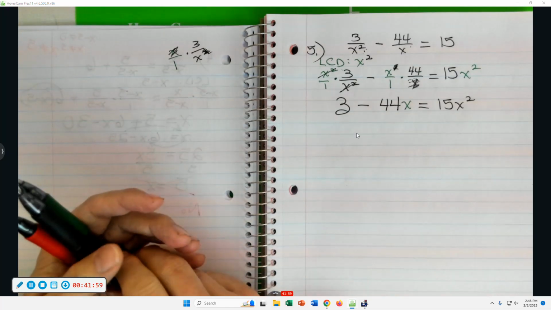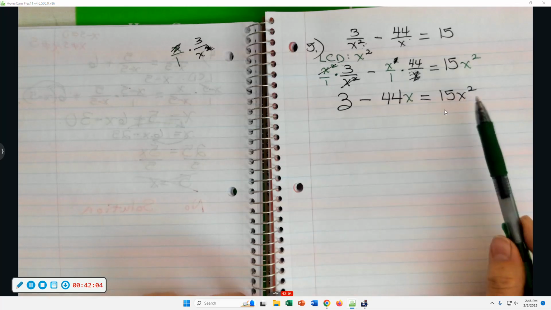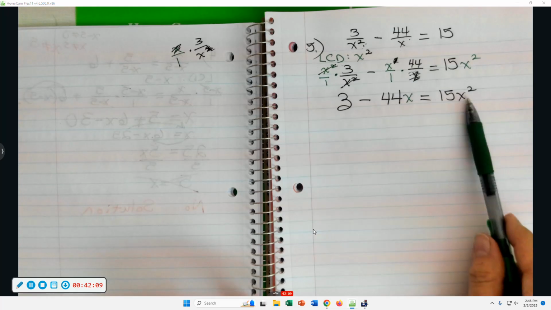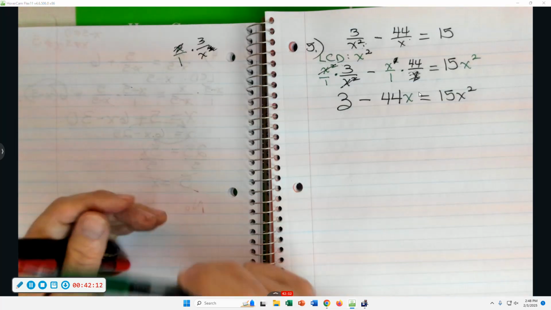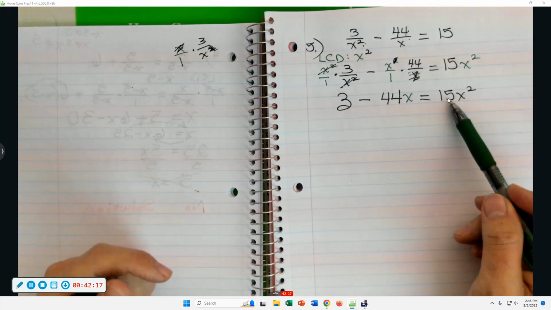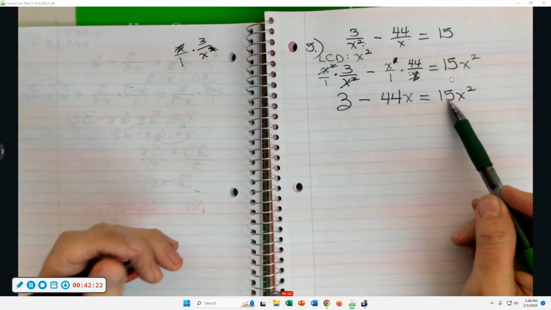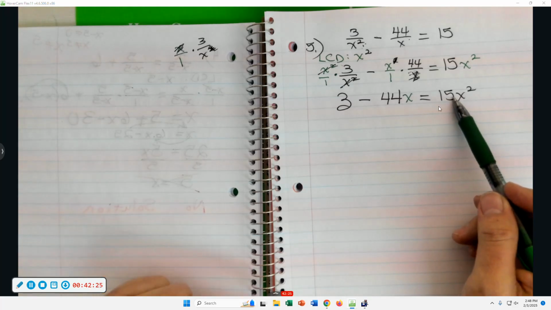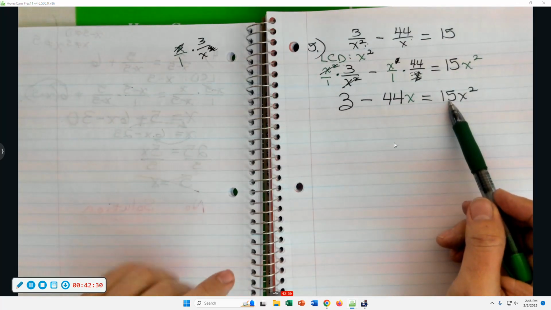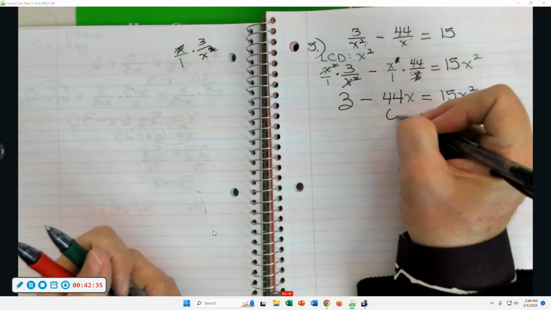Any questions there? So this one is quadratic. We have an x squared, and it's not like that number 3 where all the x squares canceled out. There's no other x squares. We need it set equal to 0. Also, we need the x squared coefficient to have what sign? Positive or negative? If I pick this 15x squared up and move it to the left, what's going to happen to that 15? That's going to become negative. So you want to leave that where it is. I'm going to get the 0 on the left side.